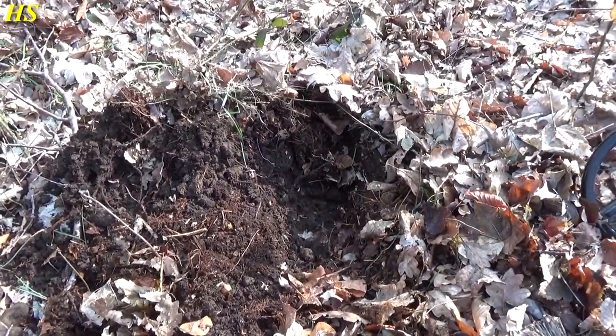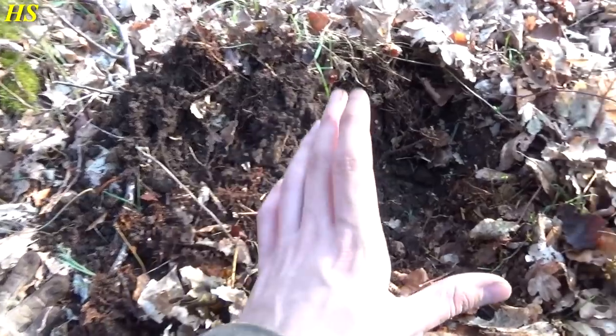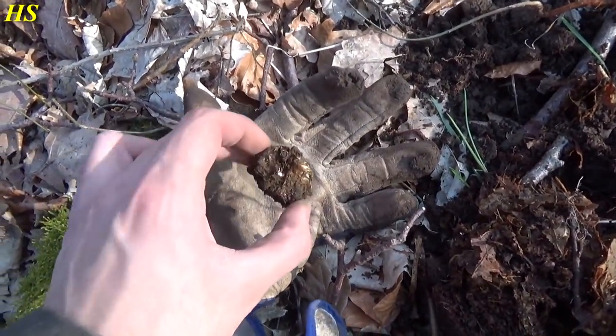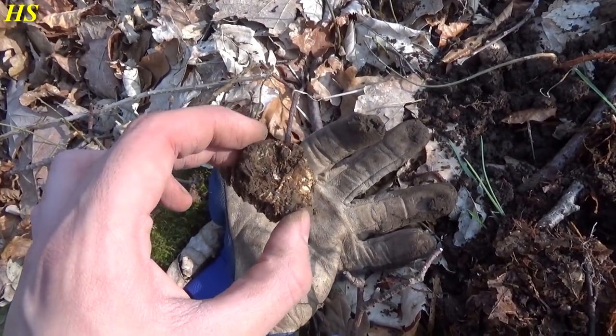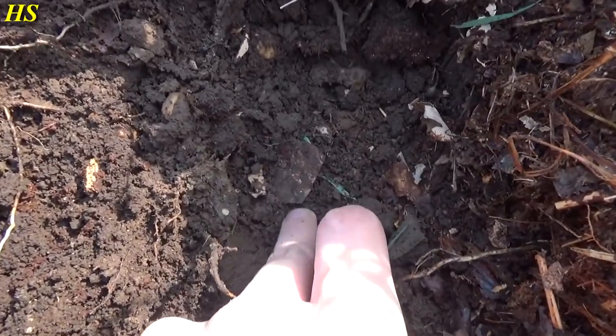Interesting. Just found one of those exploded 303s over there from the crashed plane. And over here, had a great signal. And look at this. That's a World War II US coffee ration, or maybe a lemon juice powder. And there is another one in the same hole. Look at that, right there.